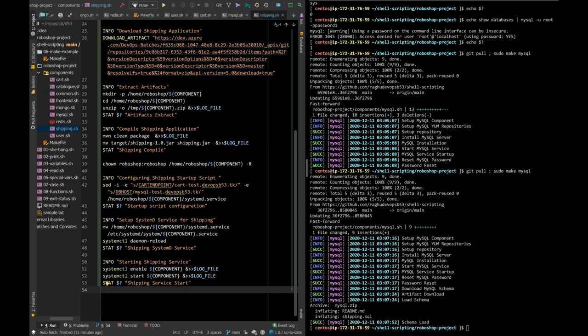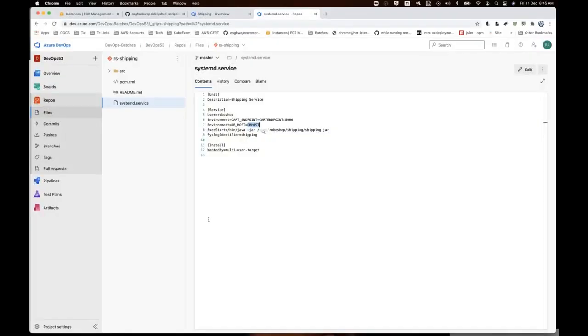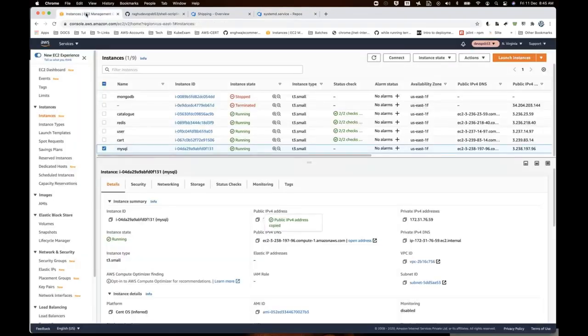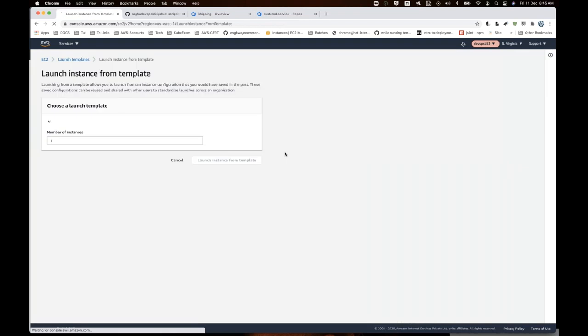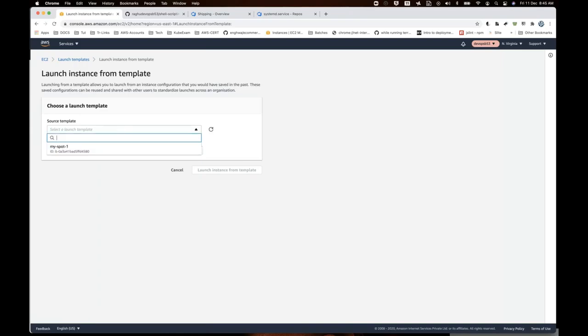All right. So I think that's all. If I just go and do this, I will say instances, and I will say launch instance from template. I'll go for 3 instances directly in a single shot.